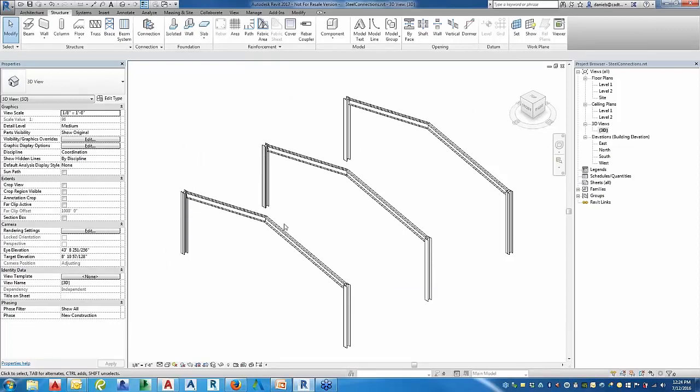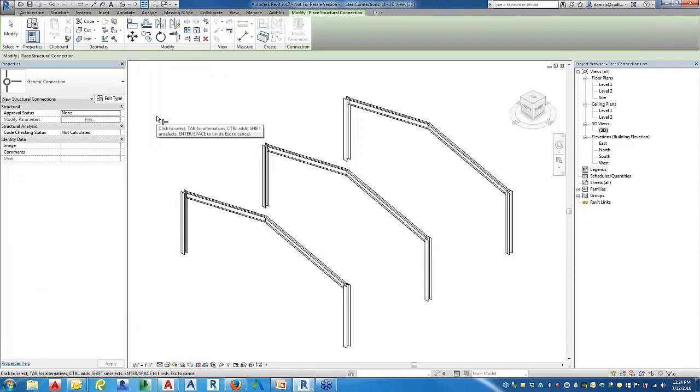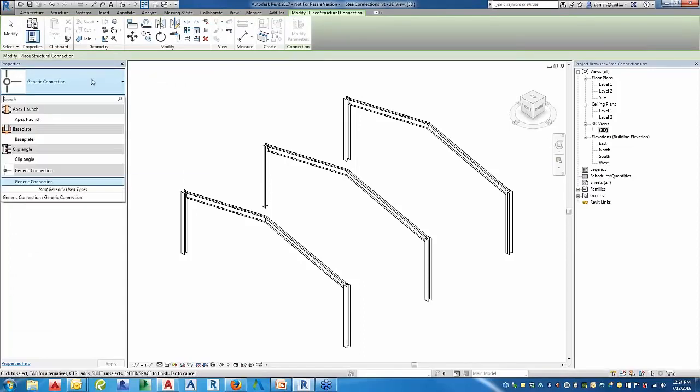Now, the way you'd want to use this tool is first you'd want to select your structural connection tool here. And to start off with, I'm going to use this generic connection they have in the type selector. I also have the apex, base plate, and clip angle as well.